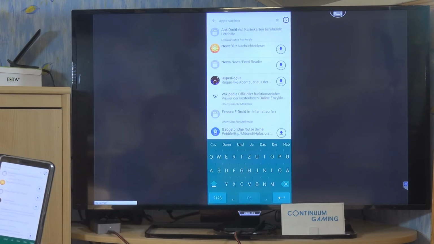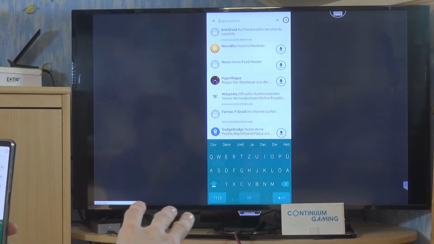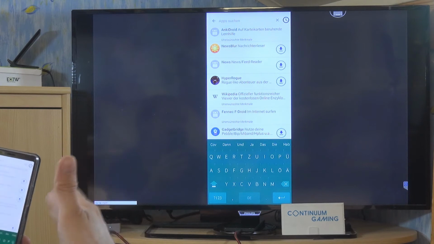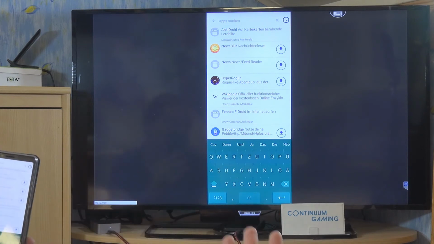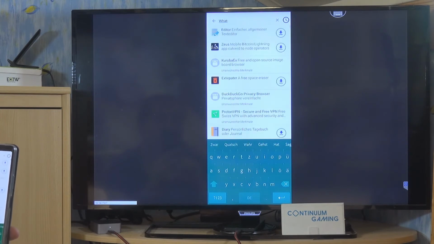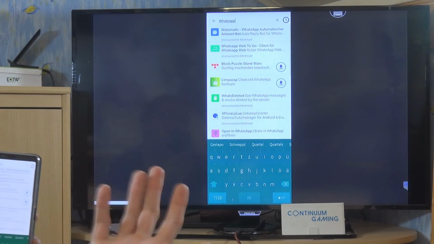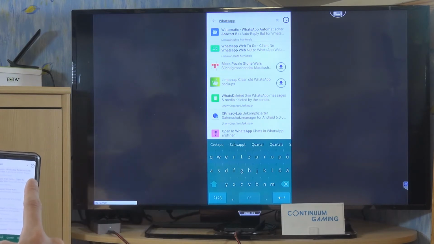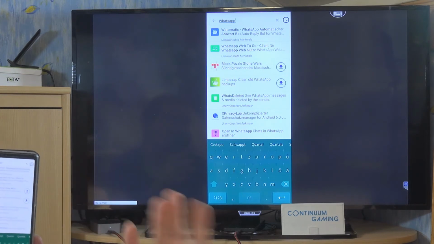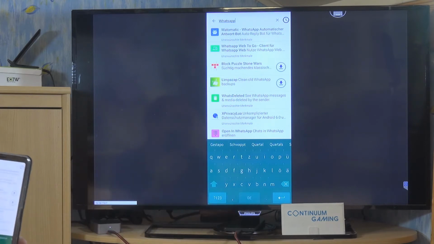And so there are a couple of other things available in this App Store too. And again, it's a little bit harder to find stuff if you don't know the name, so just write in what you want to do with it, not just the app name or something, because writing WhatsApp in here, I don't think we are going to find anything, because all of these apps are still open source. And yeah, you can even find something like, for instance, the Web2Go client for WhatsApp Web and stuff like that, if you want to use that. But in the end, you can get the real WhatsApp on the smartphone too.